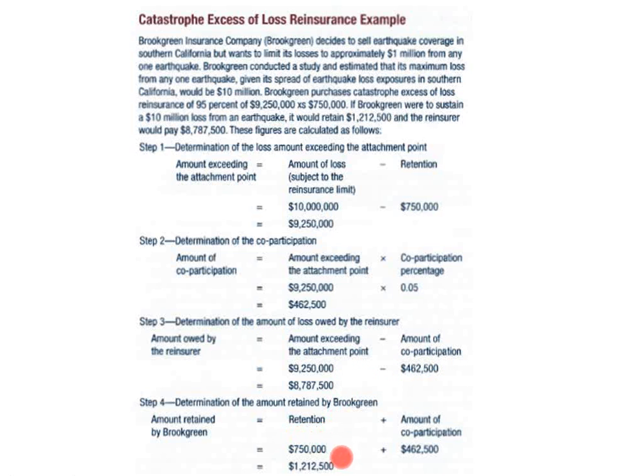If you break it down, the retained risk for the primary insurer is the 750 plus this 462, and this is what they're on the hook for. If they don't have any losses, or if the losses don't exceed that point, it could be less than this. It depends on what has to be paid out, and that co-participation amount will go down depending on whether there's an event or not.